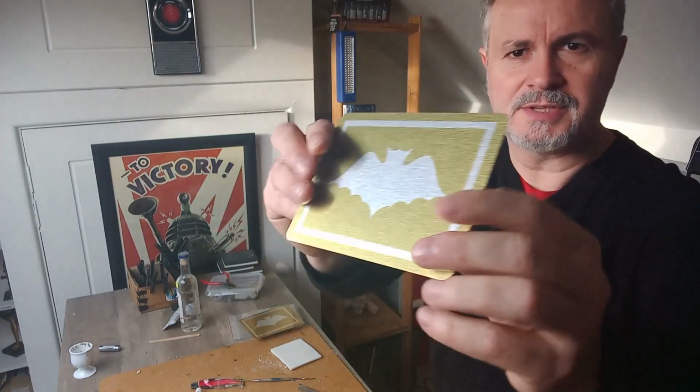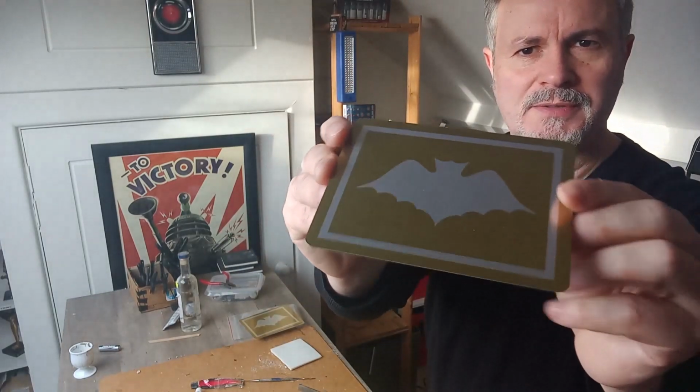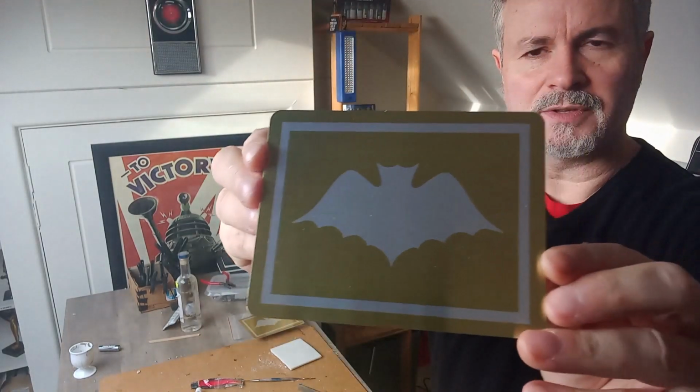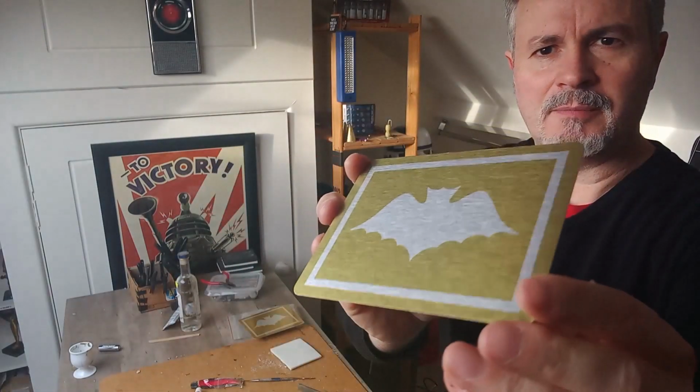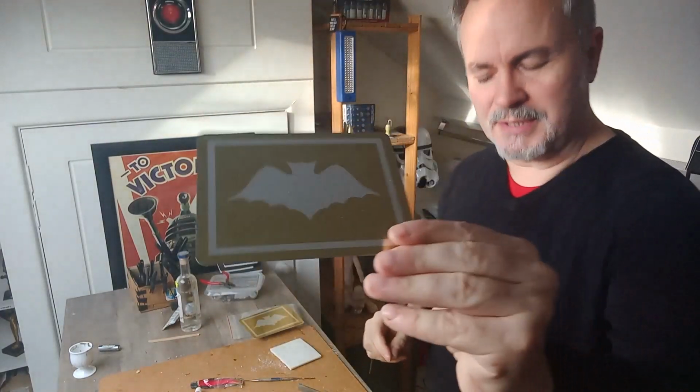Here's said metal plate, very flat at the moment. As you'll notice, it's got the silver bat and the rectangle around it. It looks very golden, silver on that side. So what is this? Well, let's move this. Here we go.